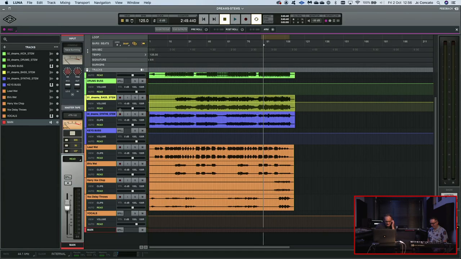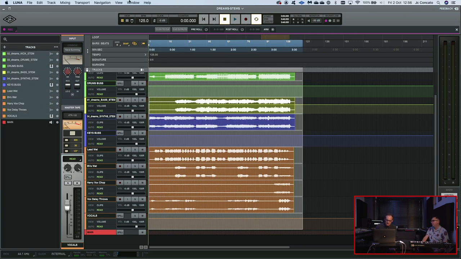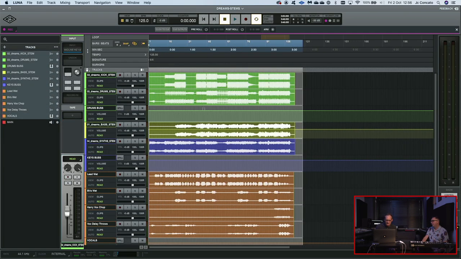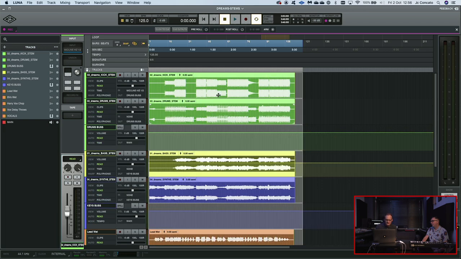Yeah. One last thing quickly, I think it's worth mentioning about Luna is how you can access stuff on the region. Again, quickly, you've got a volume for each audio clip. So you see here, it has a dB. I've selected everything, yeah. Every audio clip has its own little volume, and that's what I find great.